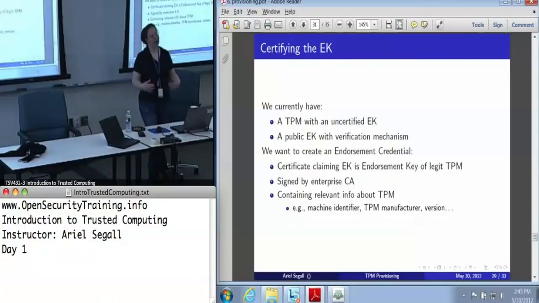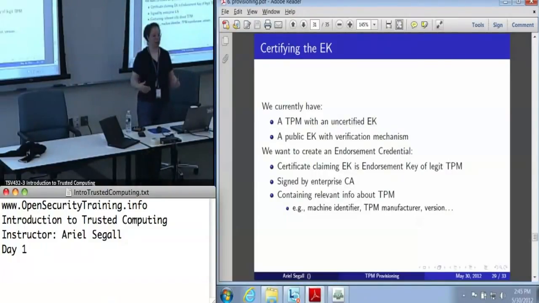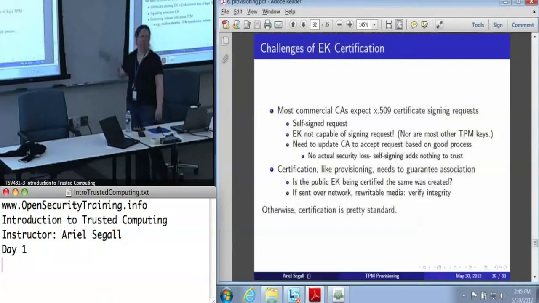But if you're an enterprise, you will often want to say, this TPM is associated with, or whatever your property number is. Because in enterprise contexts, we're not worried about privacy, we're worried about tracking, so we can go ahead and put useful information like that in the certificate.